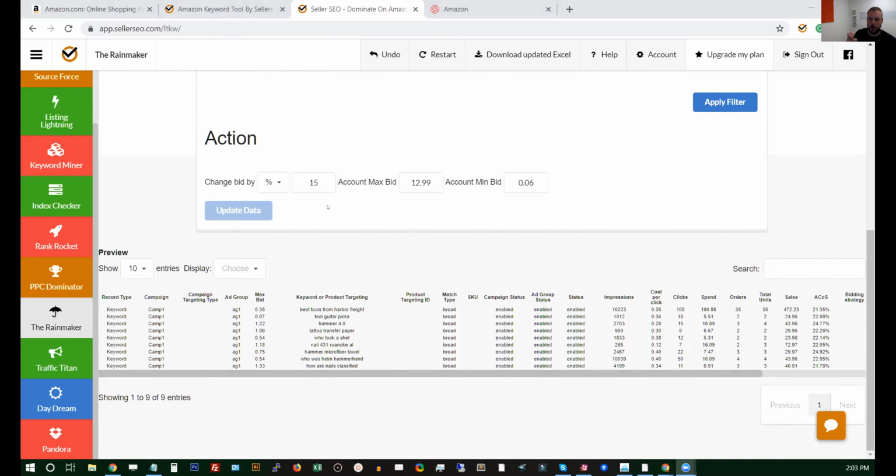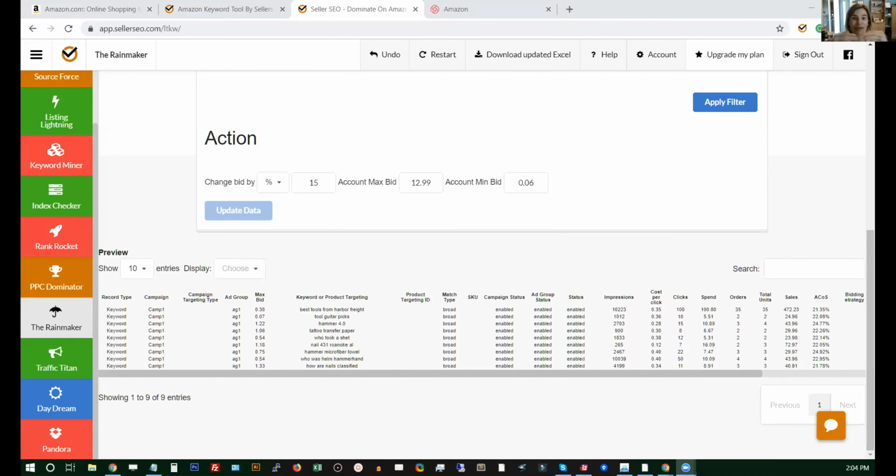The premise of PPC is you want to optimize bids on keywords. I made this hilarious PDF on how to optimize PPC in 30 seconds, and it's literally: raise bids on stuff that's working well, reduce bids on stuff that's not. It's kind of common sense, but that's what we're doing here. We're raising bids on keywords that are performing, and reducing bids on keywords that are not performing. What I mean by performing is either under or over our target ACoS.